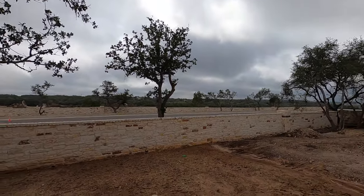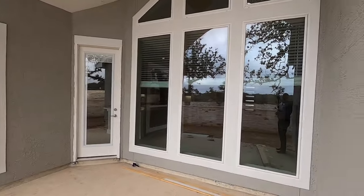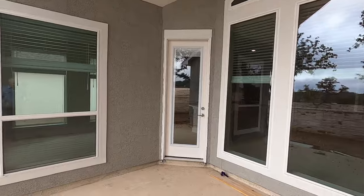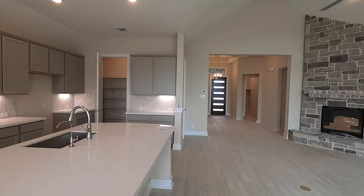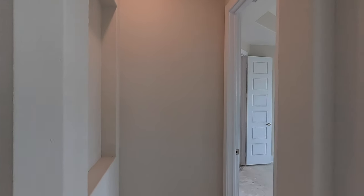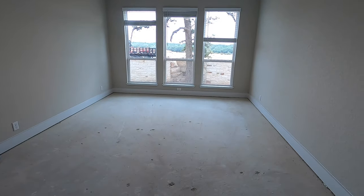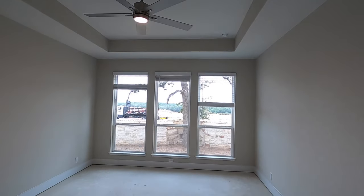Just a gorgeous view. Nobody sitting right on top of you looking into your windows as you're looking into theirs. Nice living space area — still a work in progress. This house is on the market right now. Hopefully my clients can see this and decide whether they like it, and hopefully it's still on the market by the time they get here in two days. There are a couple of Chesmar homes in this community that might fit their bill, so I'm super excited about that.